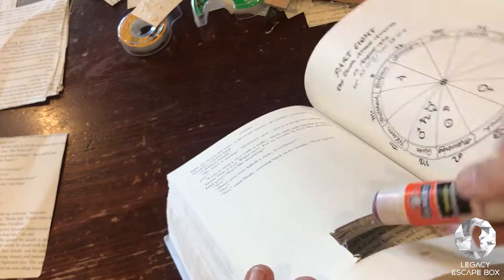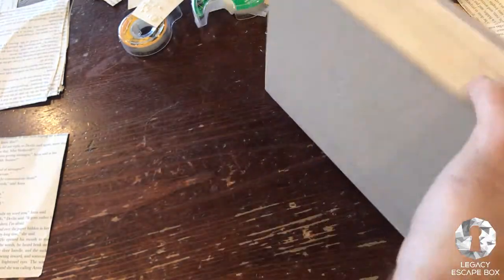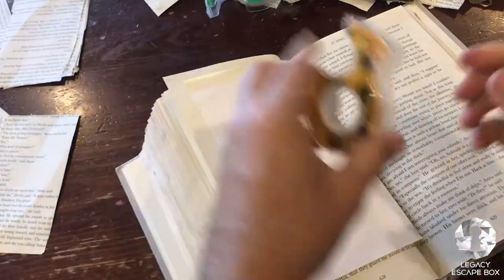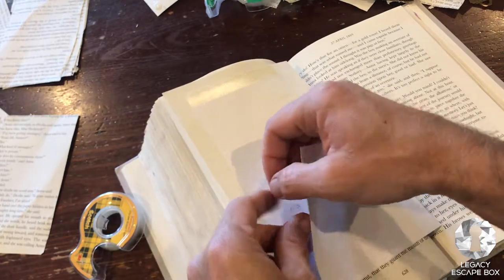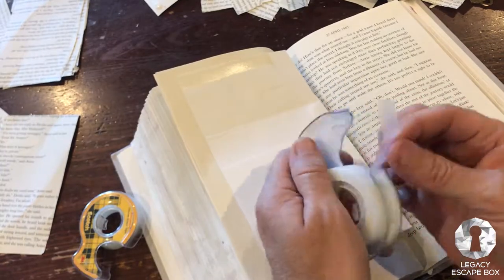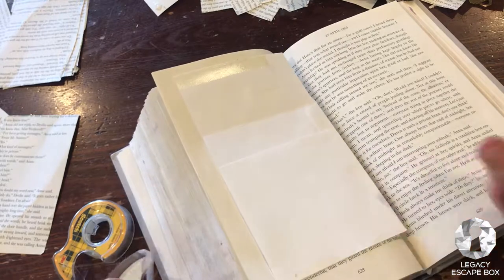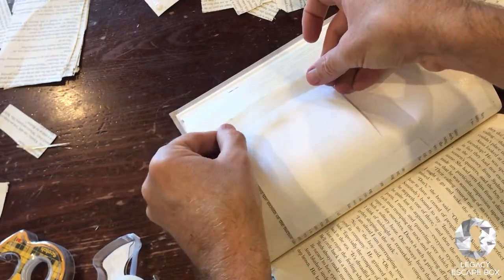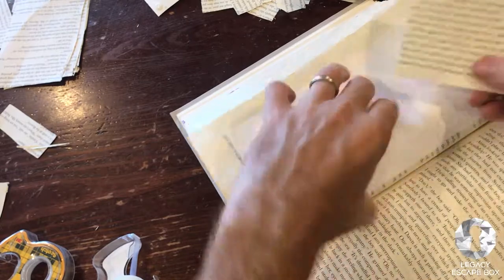This glue does not stay purple — it just lets you know where you've been, which is pretty cool. I'm going to put glue on the inside all the way around. When you seal it like this, it softens up the inside, keeps the pages together, makes everything more compact, and keeps it from breaking open when you open the book. We're also going to glue our smaller compartment all the way around. After everything is glued, you can close the book and let it dry. You can also use double-sided tape to create a pocket and tape down the edges on all four corners so it stays better.